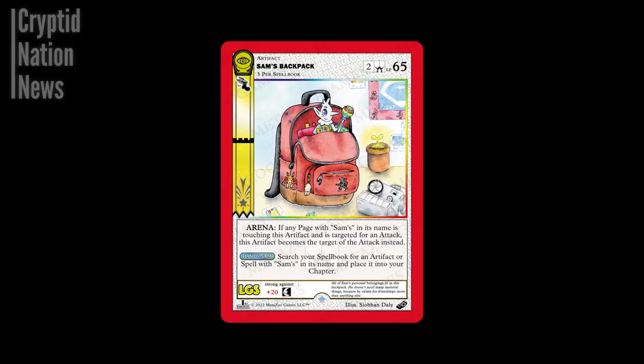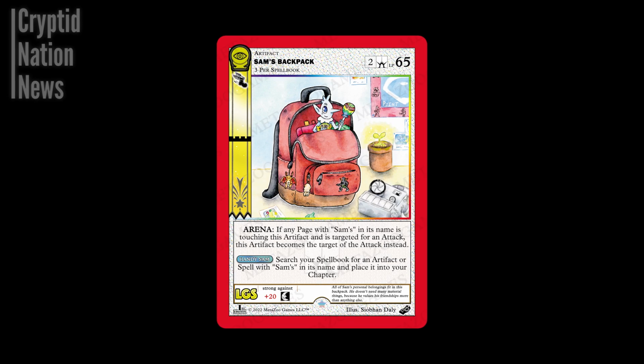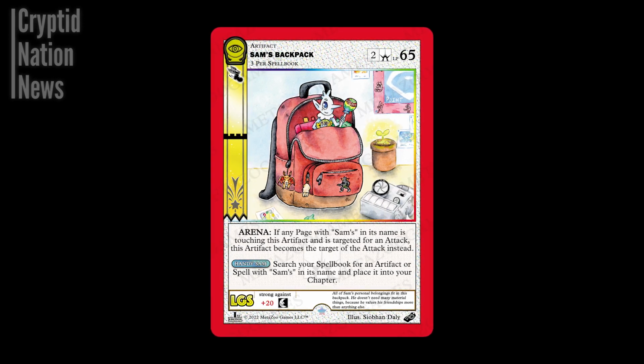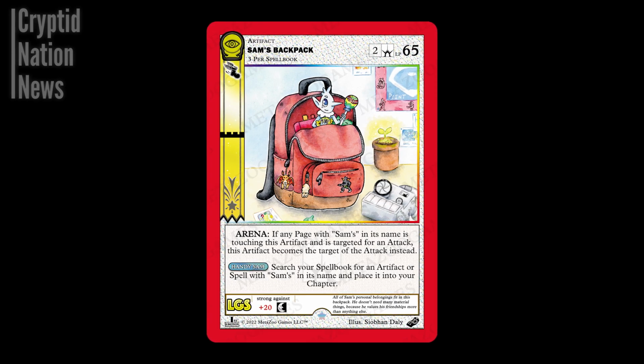Seance LGS kits are going out soon, and we got to look at one of the promos that will be going out with the LGS kits. This one is called Sam's Backpack. Sam's Backpack is an artifact with Fleet. You can have 3 in your spellbook. It costs 2 light aura to contract. For the arena effect, if any page with Sam's in its name is touching the artifact and is targeted for an attack, this artifact becomes the target of the attack instead.